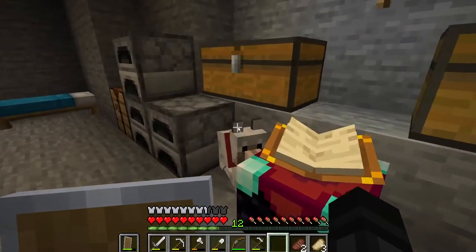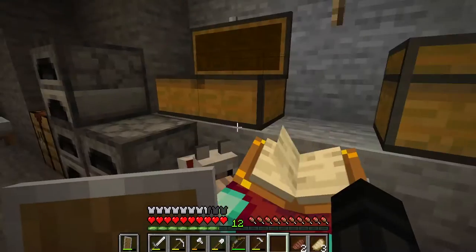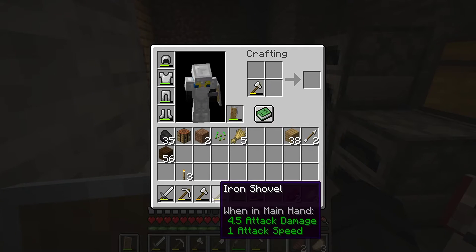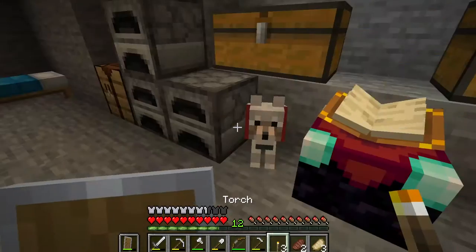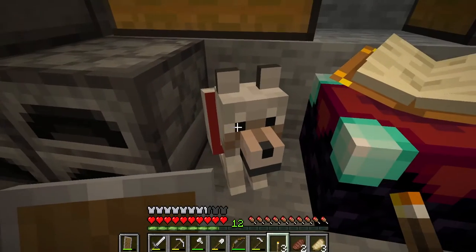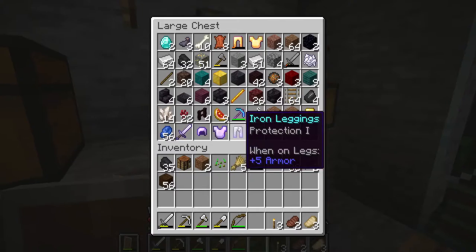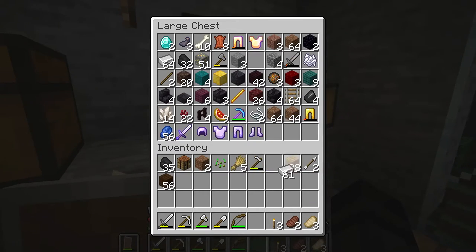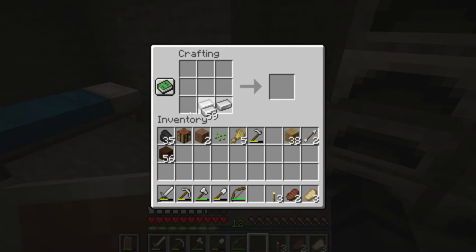Now, I did do, well, not much. I just kind of organized things a little bit off camera. Let's repair these. And then I also made a decision. We've had this dog since the first episode of the series. It still has no name. I'm just going to name it now, which does, of course, require an anvil, but that's fine. We'll need one sooner or later anyways, so let's just make an anvil.